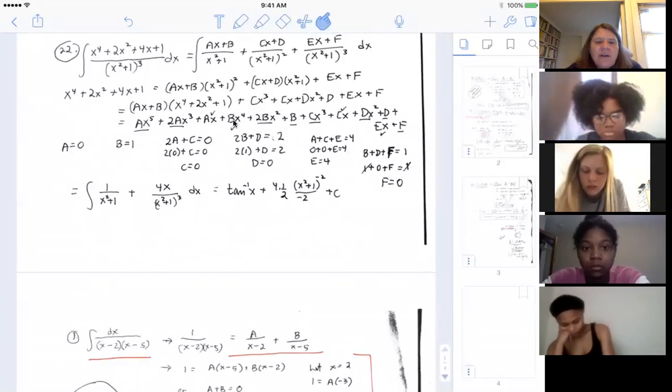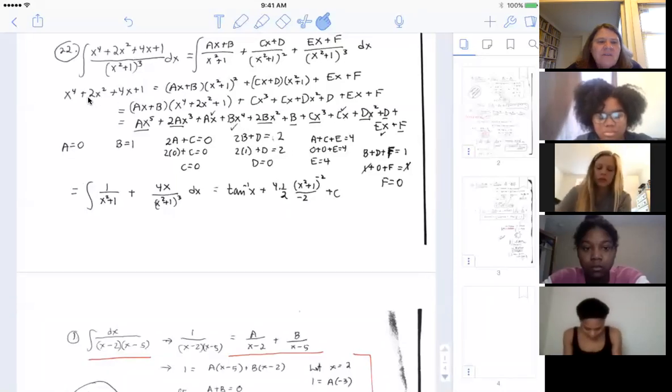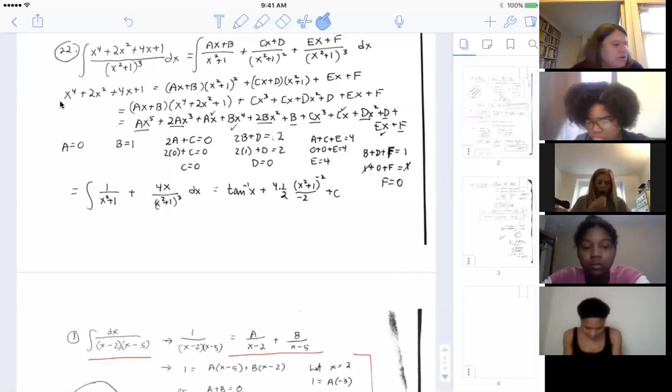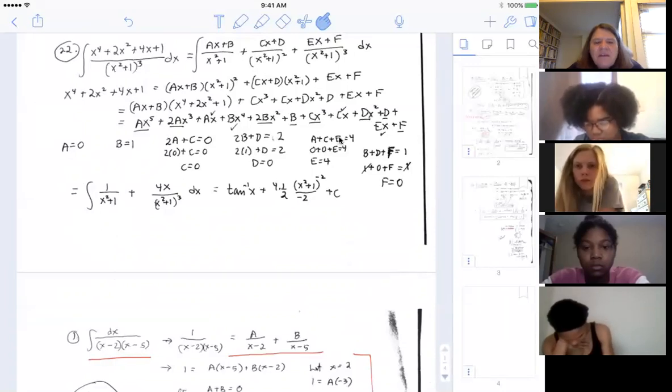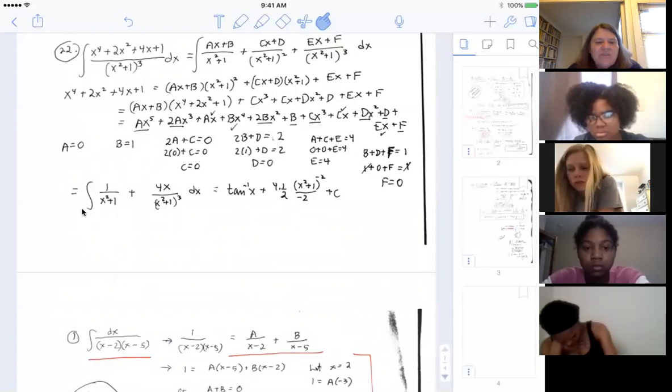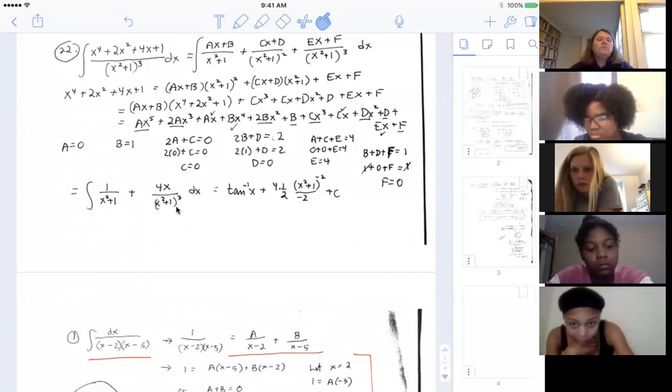The next one was x to the 4th. I looked through here and found there was only 1 x to the 4th, so that means B has got to be 1, because that was the coefficient right there. And so on. I put them all together, and in the end a lot of stuff ended up being 0. F was 0, D was 0, C was 0. Put it all in up here. Pretty easy to integrate. This will be an inverse tangent. That'll be just a simple substitution problem with u equal x plus 1.